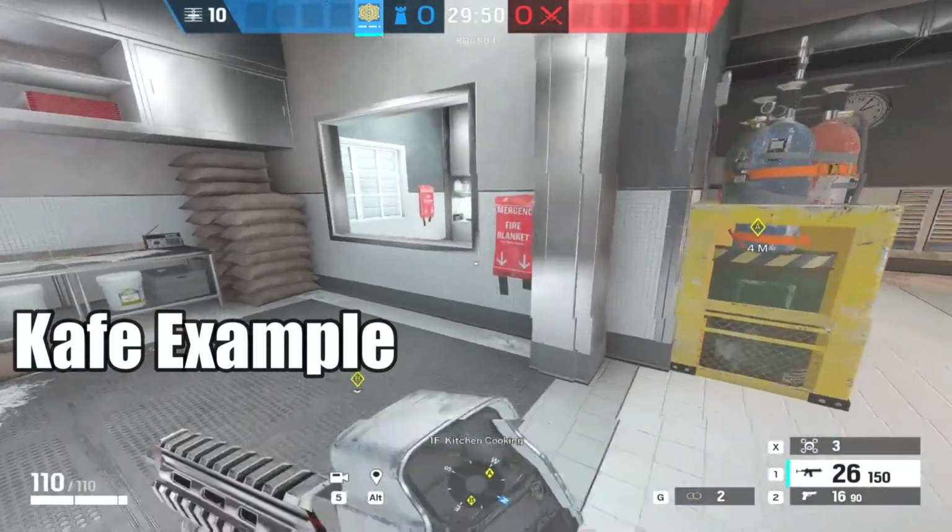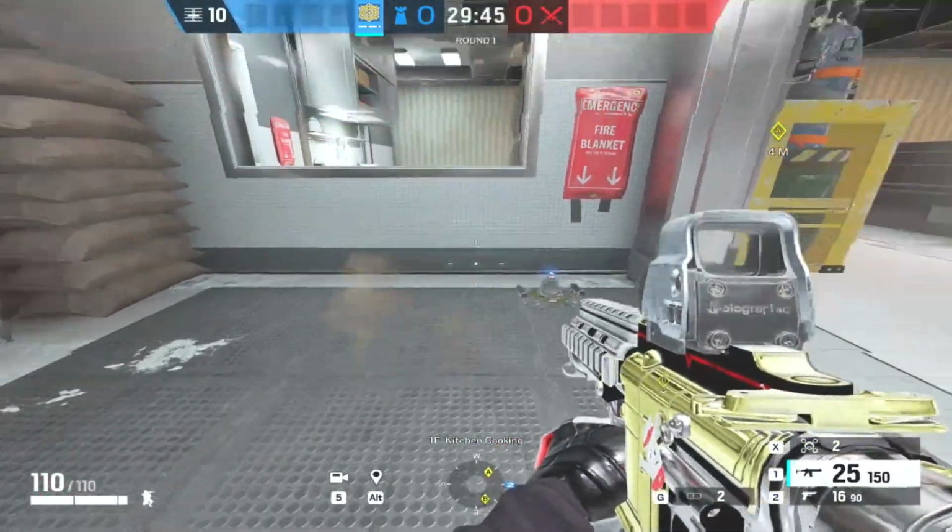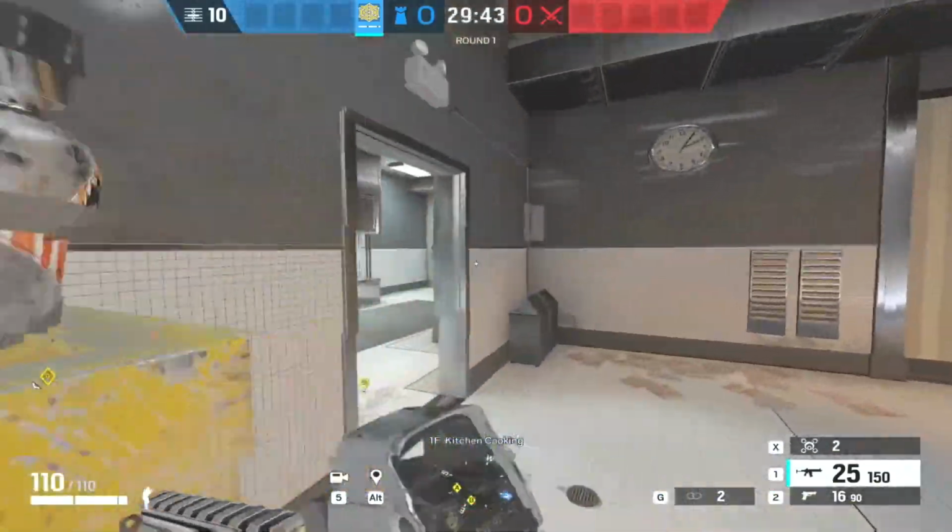Downstairs on Kafe, and this is one of my favorites to play as Jager. Always pop an ADS here, because 99 times you're going to have a smoke, probably with a shield on prep window, if you want to be protecting that shield.